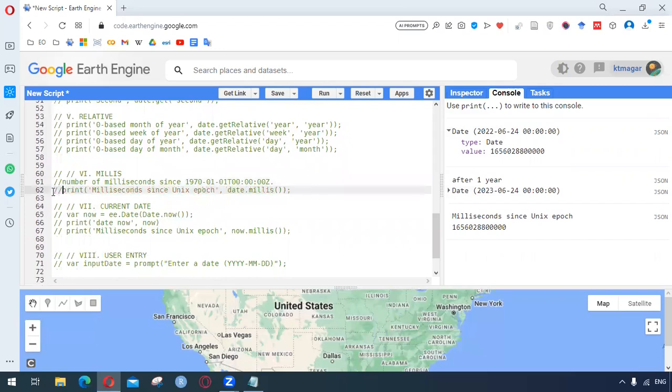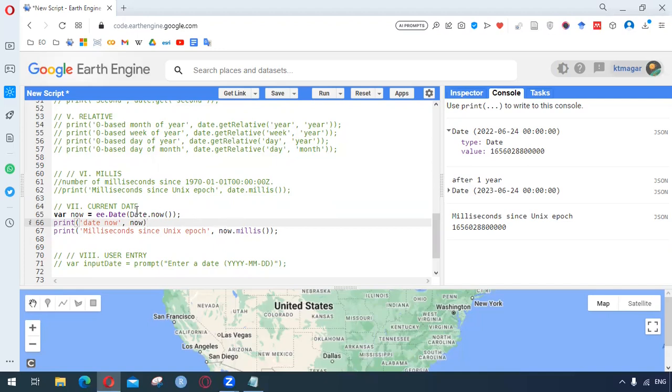And a very important function is getting the current date. This is very nice because we can literally know what day or what time it is now. For example, if we do ee.Date.fromYMD... sorry, Date.now, this will give us the date, and this can also give us the millisecond.